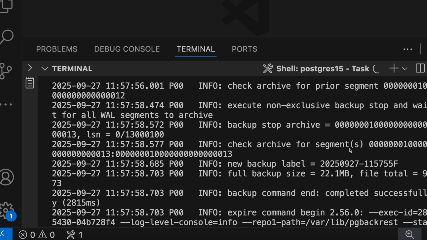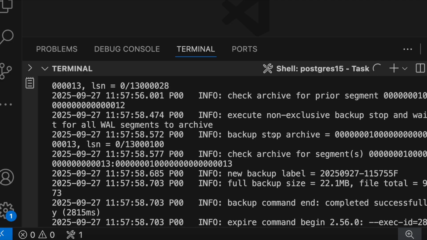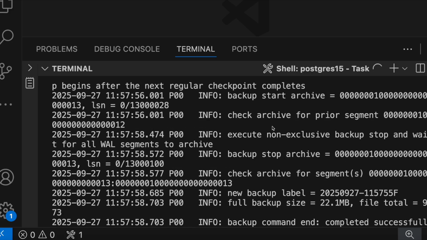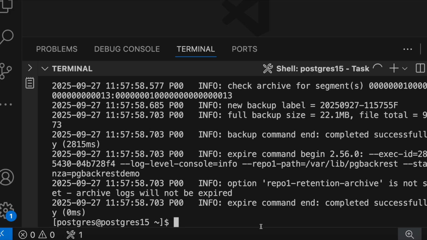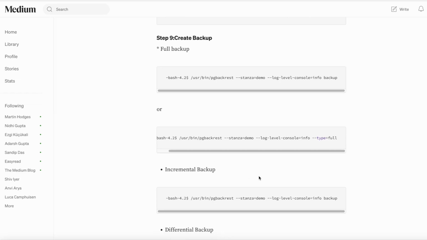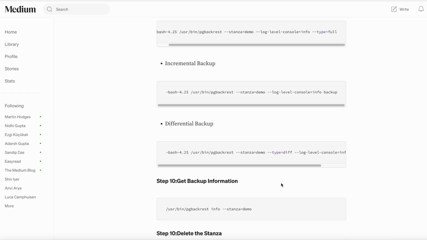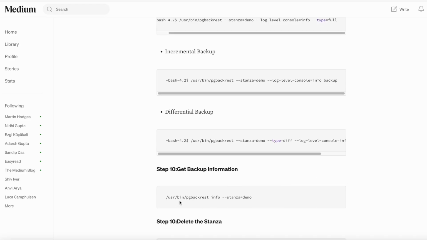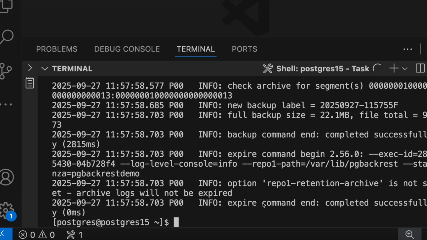This we can see in the info command. The info command will provide you what the full backup is and the starting wall point, and everything we can see. Just if you use info, it will provide you all the details.